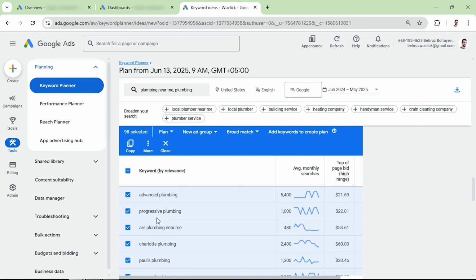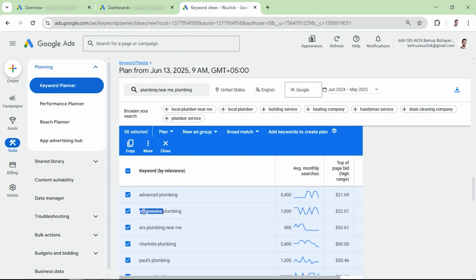Also, you can add the root terms. For example, you can include progressive or you can include advanced, because sometimes people may be searching for advanced plumbing near me. So if you have added only advanced plumbing as a negative keyword, you would not exclude advanced plumbing near me. That's why you can add the root term as a phrase match negative, and you can exclude all different combinations of these company names, and there is a very high chance you won't receive clicks related to these company names in the future.